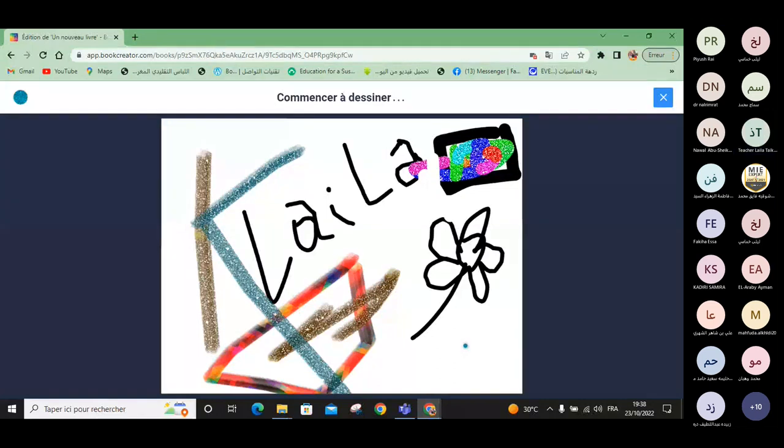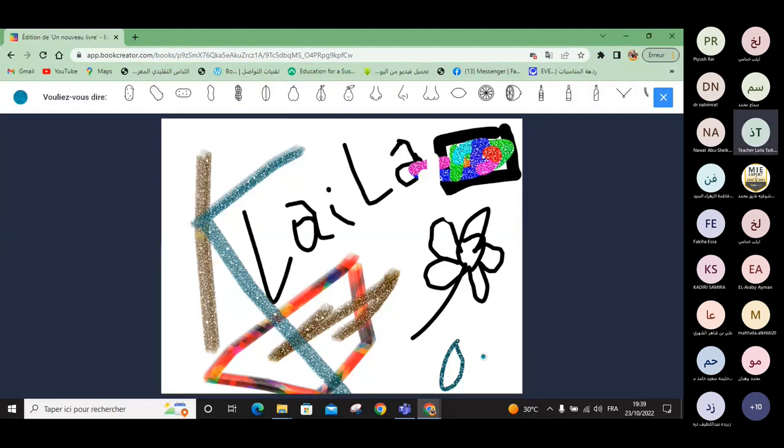For example, a bicycle. Wheels. What do you want to draw? Is it a lemon? Is it a bottle?